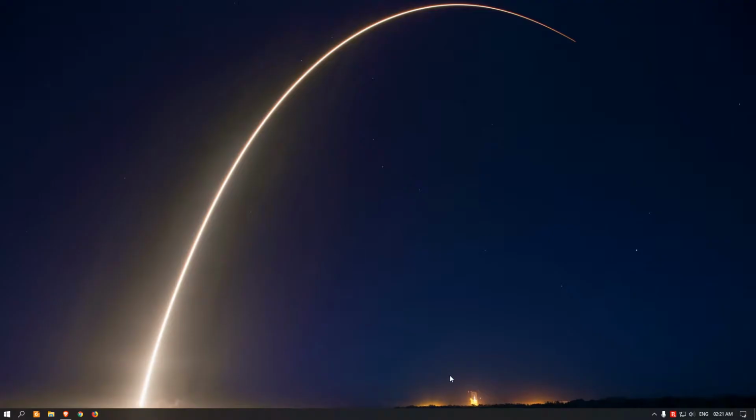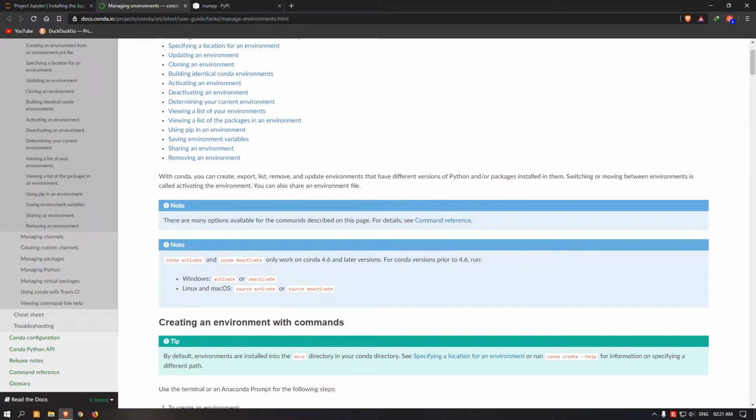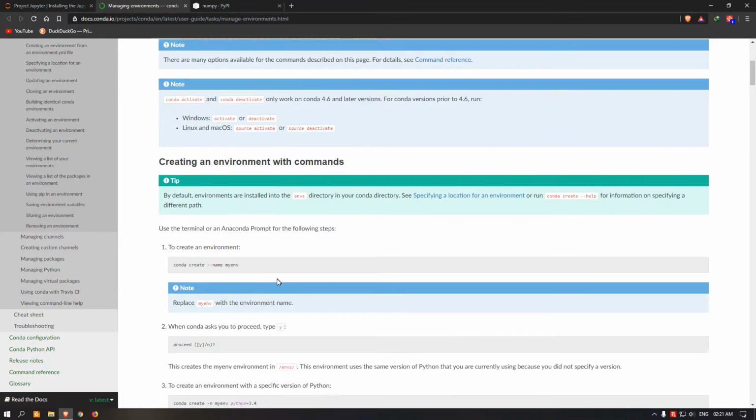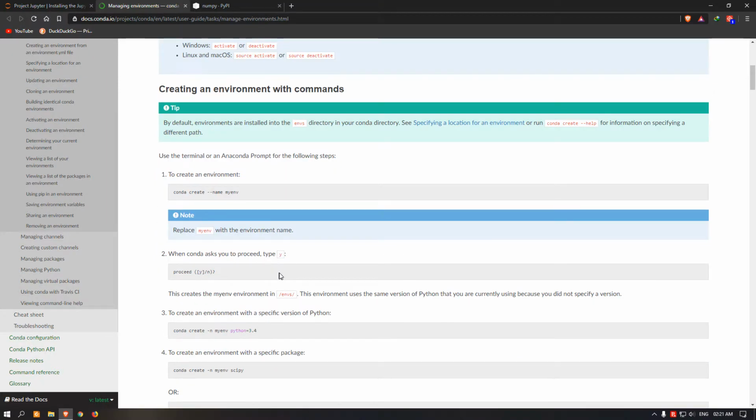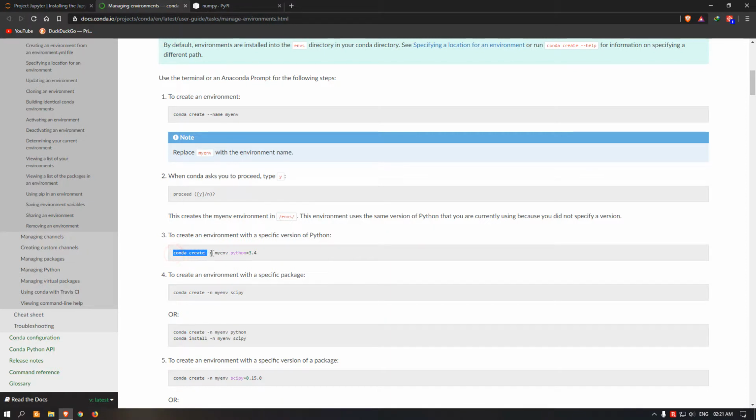I forgot to mention one thing. If you want to create an Anaconda environment of a specific version, you have to type this.